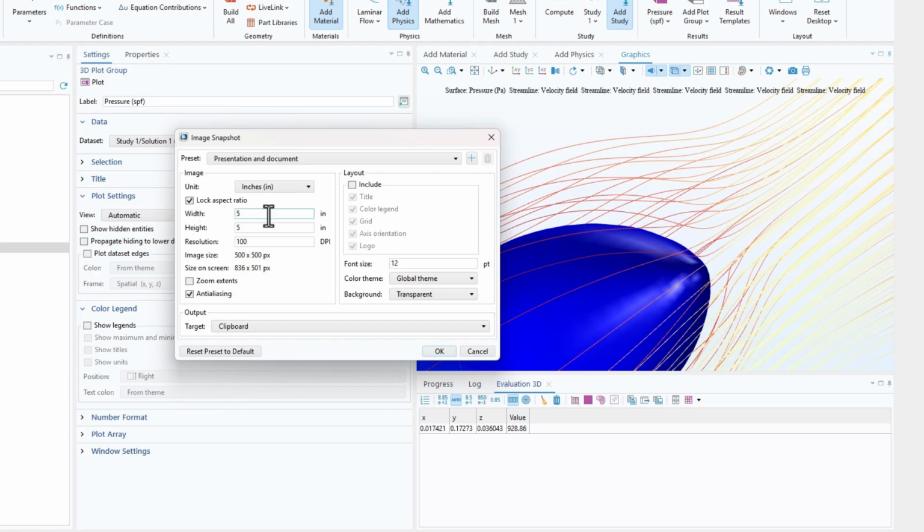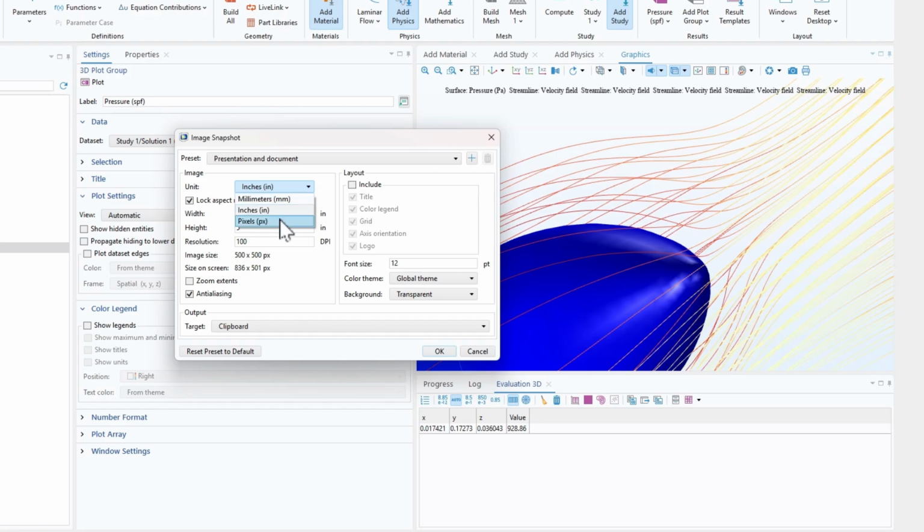When you are setting up the image export in COMSOL, first of all, you can specify the size of your image using millimeters, inches, or pixels. The main difference comes down to how you want to control the final appearance and where your image will be used. If you choose millimeters or inches, you are working with a real-world physical dimension. These are best if you are preparing images where you need the units, or where journals ask for a particular dimension and so on.